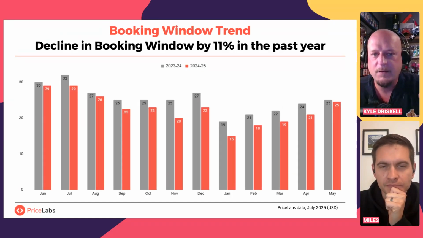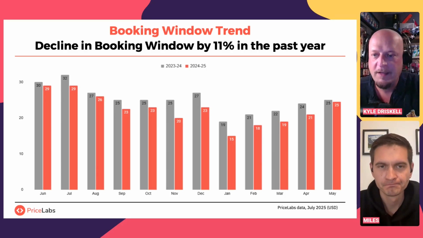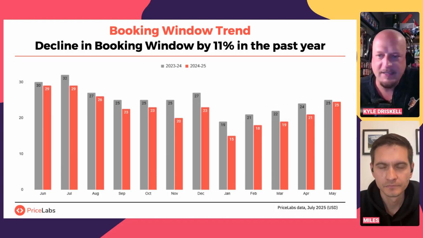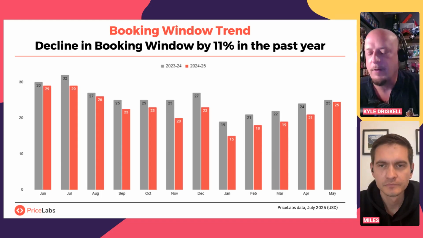And this is the first graph I've pulled up where everything 2025 versus 2024 is lower. So essentially what a booking window is, is that average time that people are booking. Just because we look here and we see May has 25 does not necessarily mean that you want to get booked 25 days out. That's just the average of when people are coming in. You still succeed by getting a booking 60 days out. You still succeed by getting a booking 3 days out. But on average, this is when a majority of those bookings are coming in.